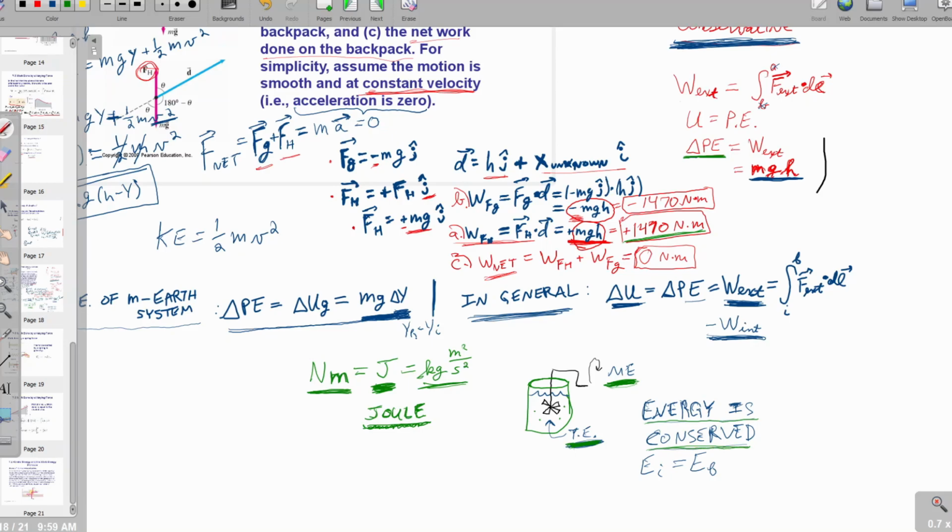So this is a very broad phenomenon, that energy is conserved. It happens with electromagnetic energy, it happens with mechanical energy, it happens with thermal energy, radiative energy. This is always the case that energy initial is equal to energy final. So this goes beyond just the conservation of mechanical energy. And it is one of the central, most important laws by which the universe operates. And you will learn more about thermal energy and about electromagnetic energy in your subsequent physics classes. But we're just going to focus on mechanical energy in Physics 1.